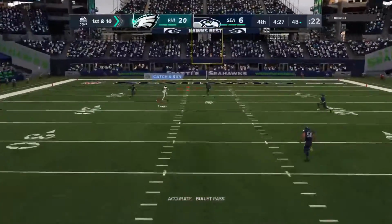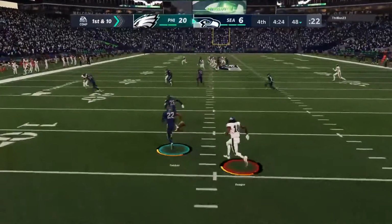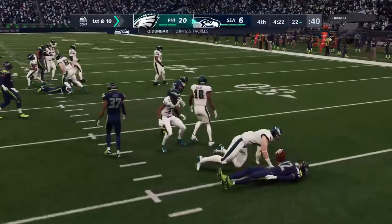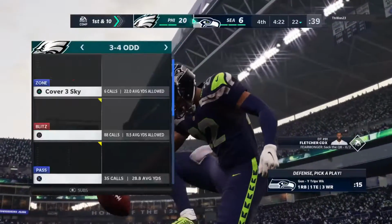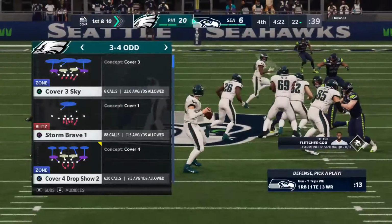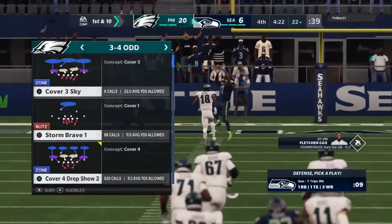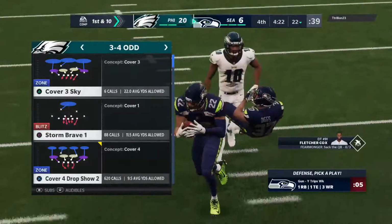He'll fire it deep for Rager. And intercepted. Maybe the turning point they need. It's Quentin Dunbar with a pick. And he will bring it out past the 20-yard line. Oh, and that's a nice job defensively to get a piece of the football. He's going to pop it into the air, and then it's the tip drill. And good concentration by him to react to it and pull in the interception.